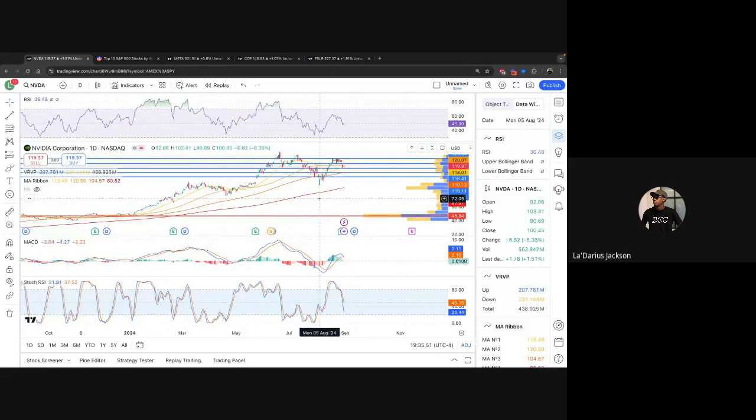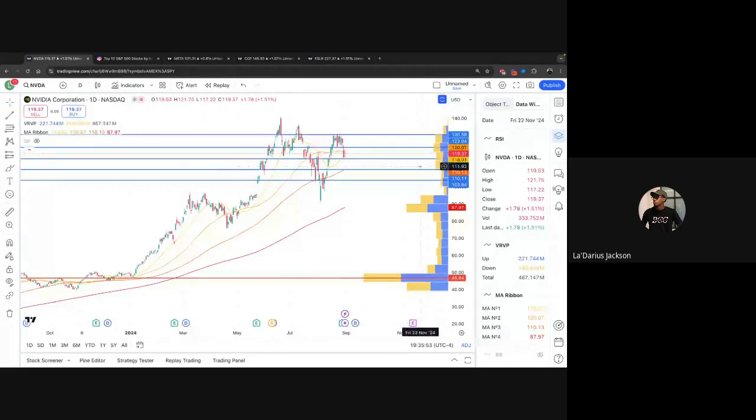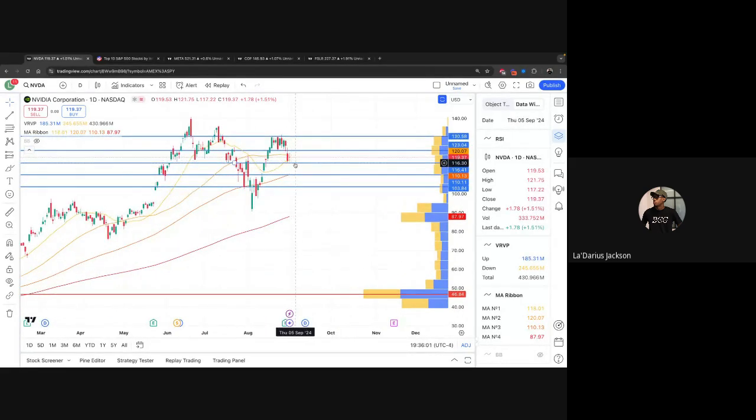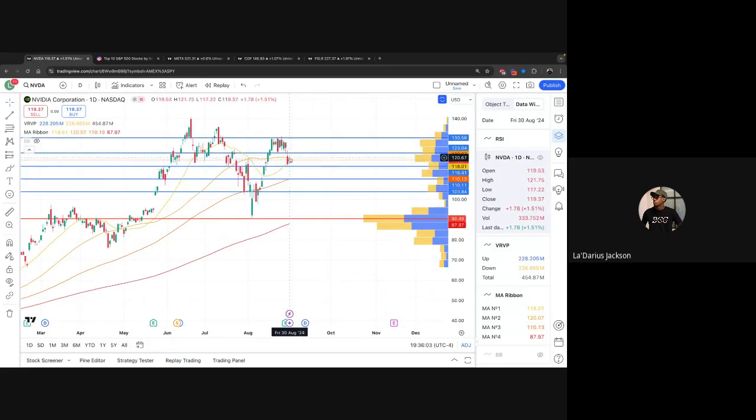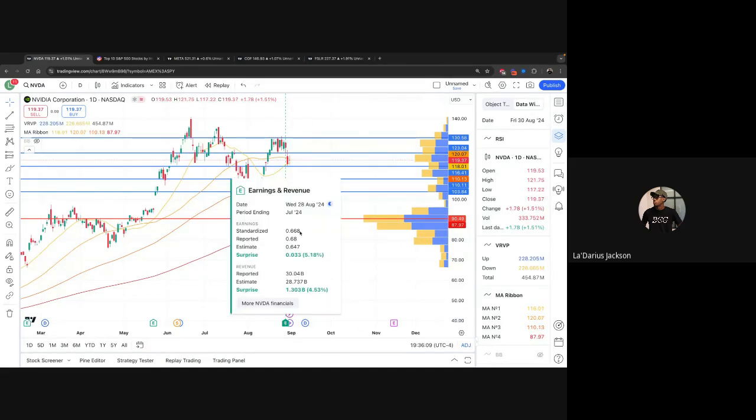So currently, NVIDIA is pulling back, which they just had earnings. They're pulling back. We can see that they did have some support right around where we placed it at about 116. And you can see that we have two red candles that kind of bounced off of it after the earnings drop. Again, they beat earnings. Everyone was wondering, well, if they beat earnings, what was going to happen?